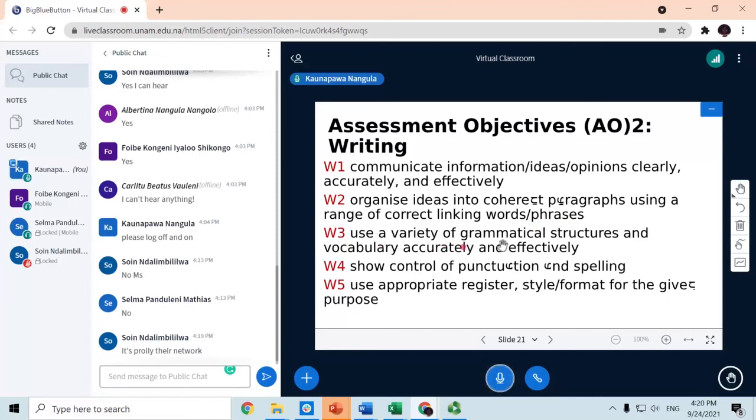They should use a variety of grammatical structures and vocabulary accurately and effectively, not just simple sentences but complex sentences. They should also show control of punctuation and spelling, and use appropriate register, style and format for the given purpose. They'll be assessed on this, so they need to demonstrate all of it.